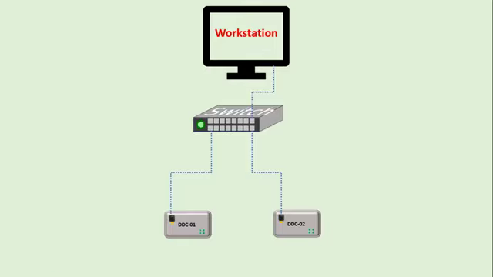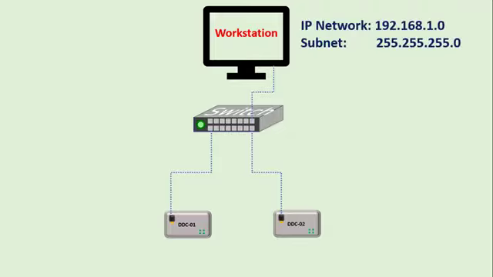Now let's go into more details about a BACnet IP network existing on a single IP subnet. Here we have BACnet IP devices connected to a single IP network. We have two BACnet IP DDC controllers which are connected to the network switch through a Cat5 or a Cat6 cable. Then we have a graphic workstation which is also connected to the same switch. Each BACnet IP device uses an IP address.